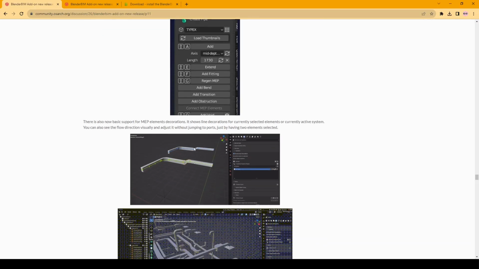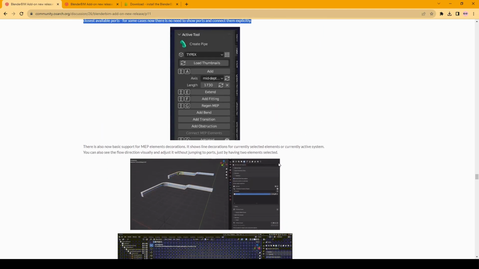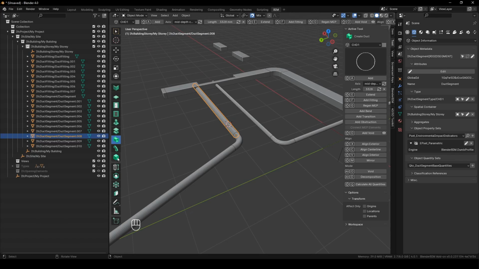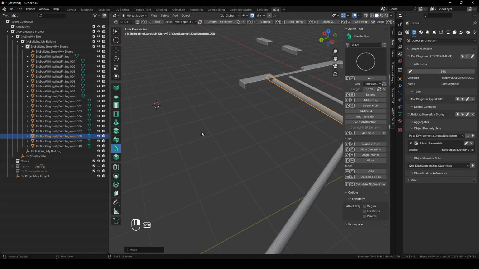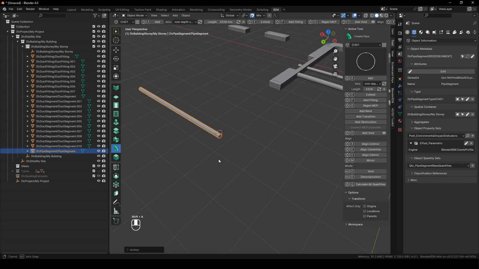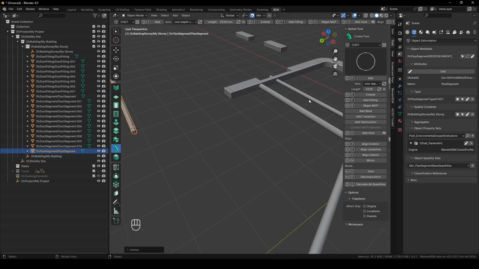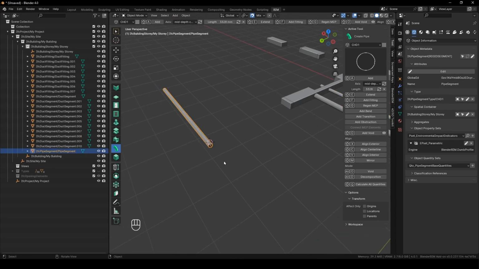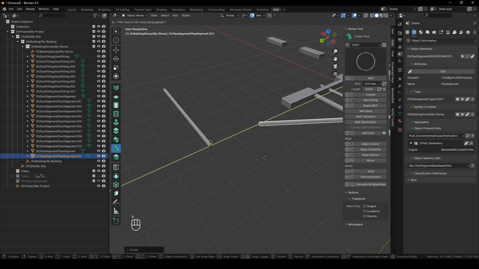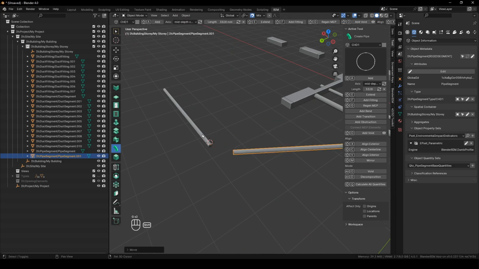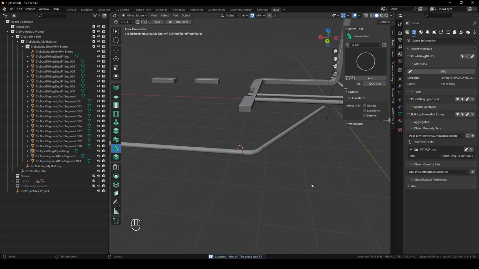Okay, moving on. Yes, the pipe tool's going to be quite similar. So we're going to go to the initial BIM tool, because there's no pipe segment here. Or I suppose we could add it as a pipe segment. The CHD one, and then yes, it works exactly in the same way. So now this is a pipe segment instead of a duct segment. And it works in the same way. The tools are pretty similar. So I just Shift D, duplicate, rotate in the Z direction, and then make sure there's a gap between the two. And you can add a bend. And yeah, they work in the exact same way.